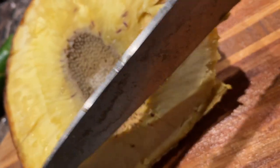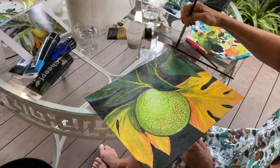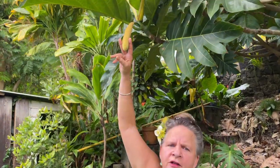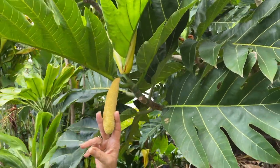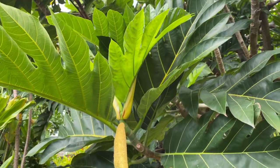What a gift. So this ʻUlu is a leaf sheath, and such a nutritious good leaf when it comes out, and has many other uses. For us artists, it is just such a beautiful tree and art motif. The male flower of the ʻUlu, or breadfruit, which kind of looks like a corn dog, is an amazing mosquito punk. You collect this and dry it, and then you light it up on your lanai when you're going to have a party and no mosquitoes.